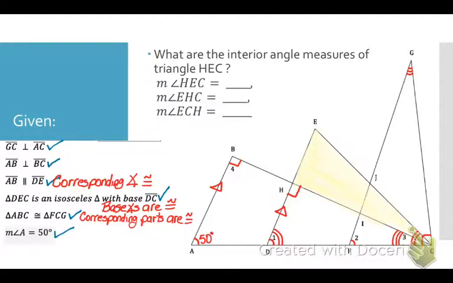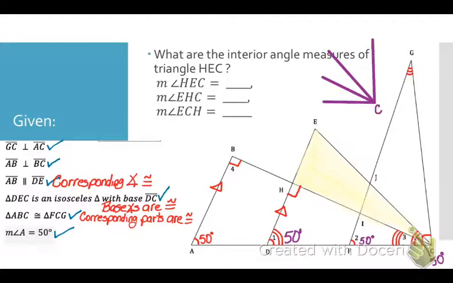Now I'm going to change ink color, and everything we're going to do from here is based on the given information that they have provided. Okay, so I know that angle A is 50 degrees. Well, I've marked on my diagram that equals angle 1 as well, so it's 50 degrees, and it has to equal angle 2 as well because I've marked that. So all three of those angles are 50 degrees. Also, I know that angle 1 is congruent to angle FCE, so it is 50 degrees.